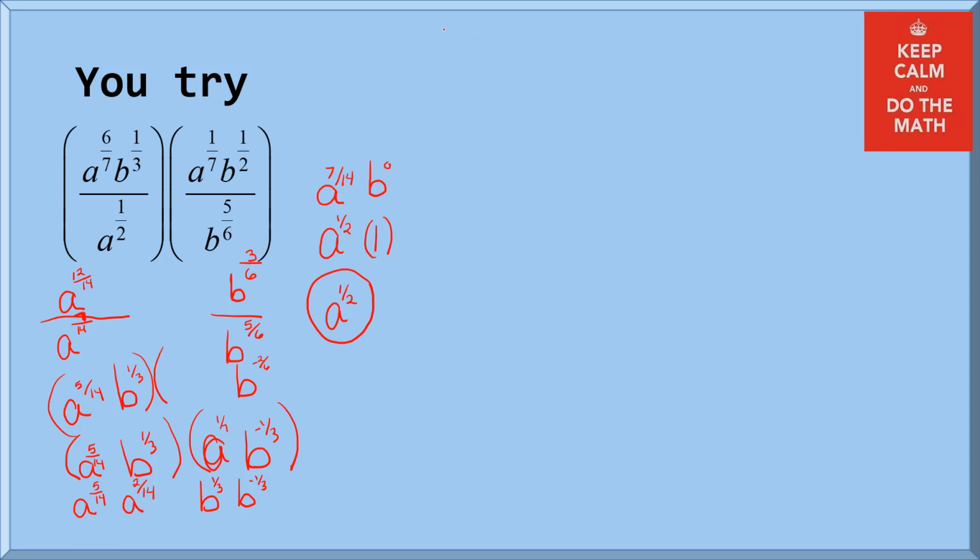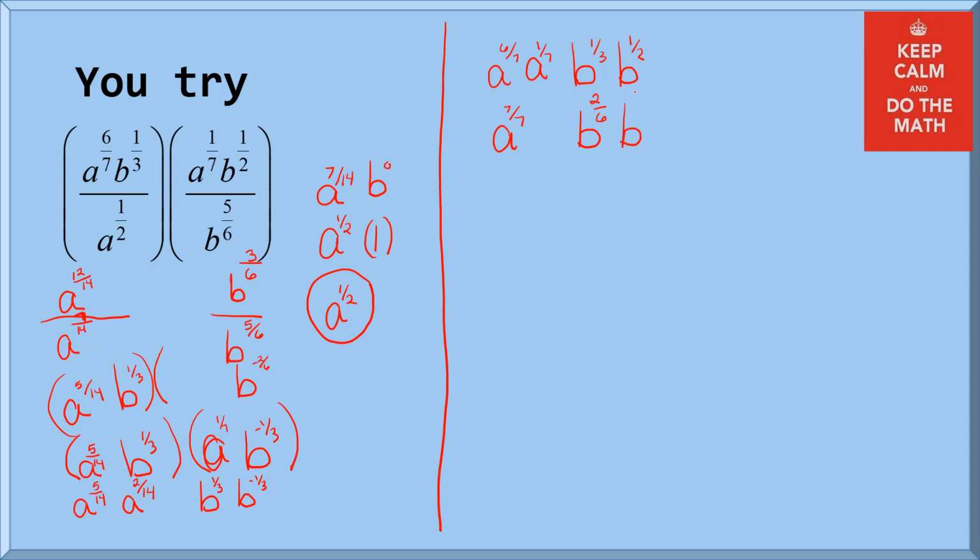Now for those who did it the other direction, I'm going to go ahead and do that one. So now I'm going to focus on doing across first. So we'll take my a to the 6/7 times a to the 1/7, b to the 1/3, multiplying across to my b to the 1/2. A to the 6/7 plus 1/7, that gives me a to the 7/7. Now this one over here, 1/3 and 1/2, need a common denominator. So we'll convert to a denominator of 6. So 1/3 becomes 2/6. 1/2 becomes 3/6.